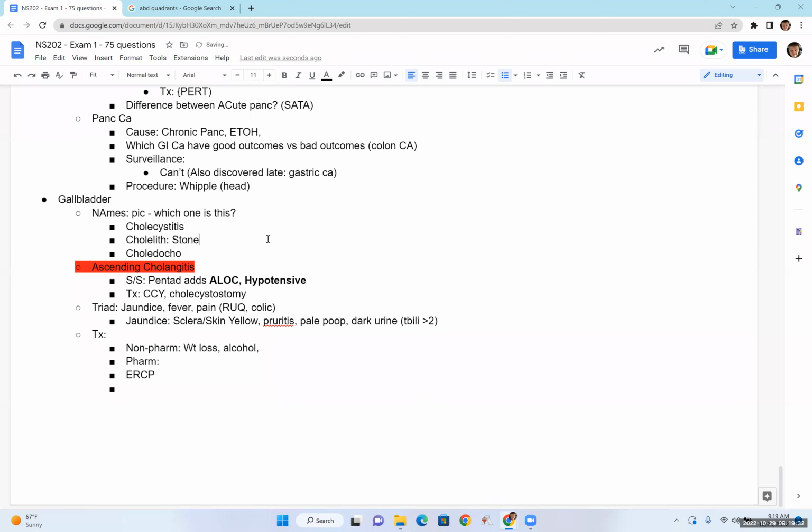And how did you find the stone? Did you palpate it? Did you percuss it? No. All right, you used an ultrasound, right? Ultrasound, CT, MRI, all the things, but ultrasound's the best, right? And then that means that the stone is there in the gallbladder. Once the stone crosses that threshold, just like a vampire, it's going to be becoming what? Stone found in duct, right?